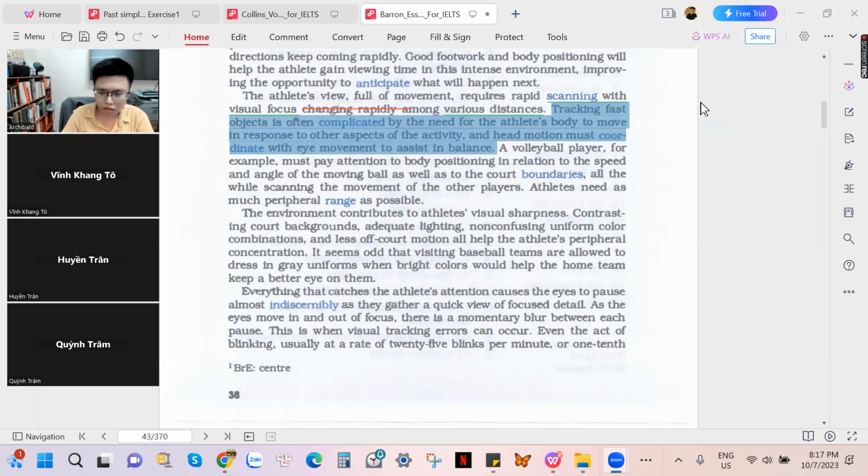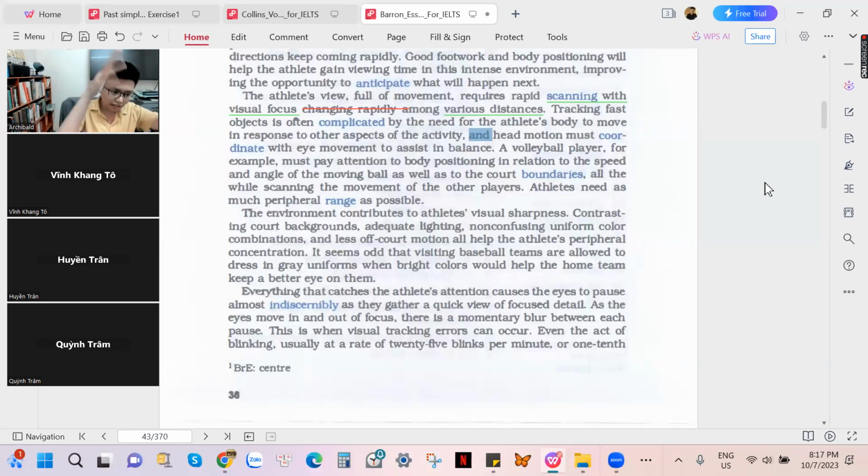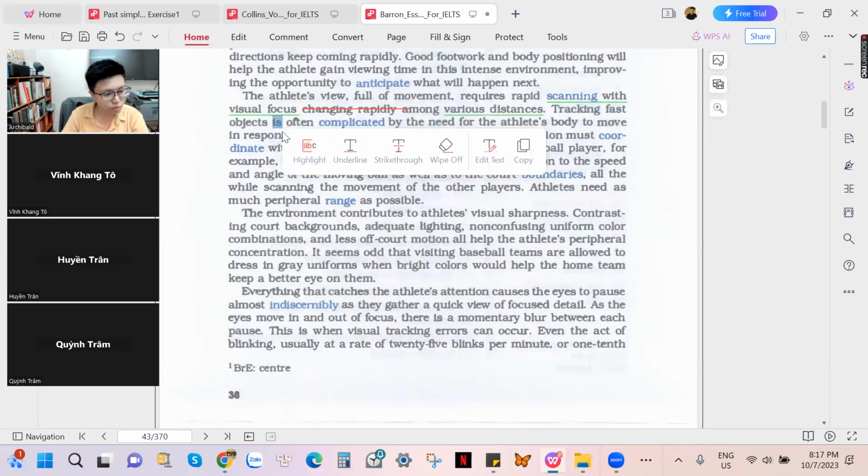Oof. Lots of sentences in this big sentence. So how many sentences are there? Very easy. Let's look at the word and. When you see the word and, there's the first thing before and, and the next thing after and. Here we can see that before and we have this long sentence with the to be verb here. So here we have one to be verb.